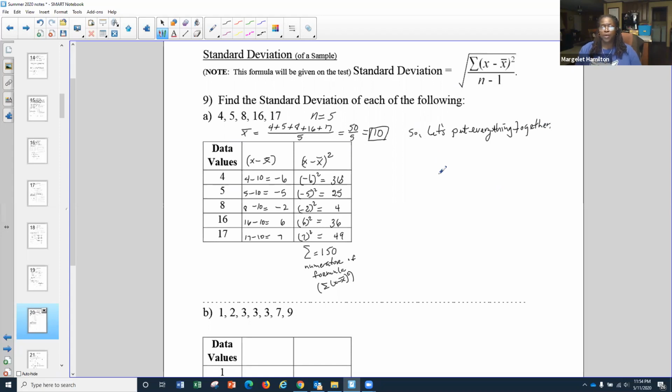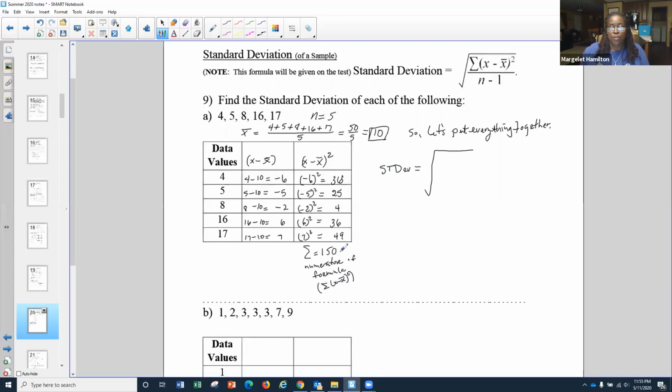Okay, here we go. So remember, you got to put the square root. That's so important. So we have standard deviation. Oh, STD, no, we don't want that. So let's put STDEV, standard deviation. Okay, equals the square root. Now we got to put the stuff underneath.